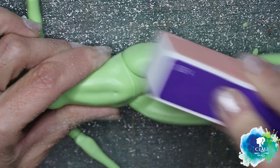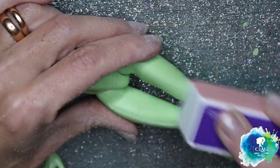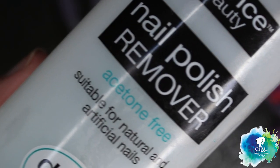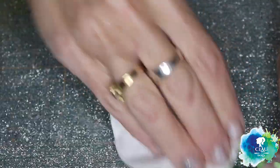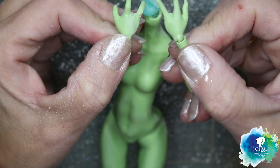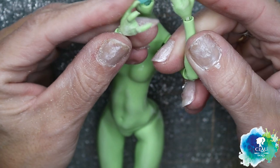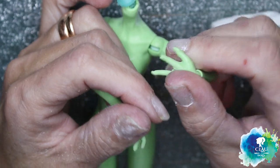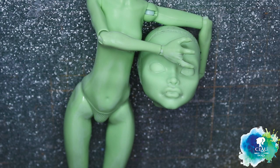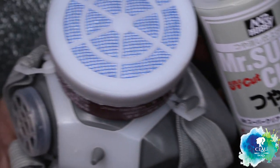With my nail buffers, I will sand the body. And with my nail polish remover without acetone and cotton, I will clean it. Clean all the rest of the glue and fat. Look at the ends. And now she's ready to start. With my mask and Mr. Super Clear, I give it 3 layers and let it dry between the layers for 30 minutes.